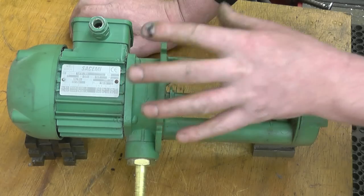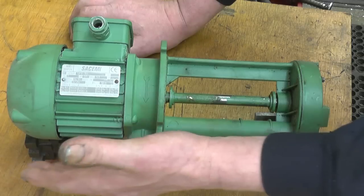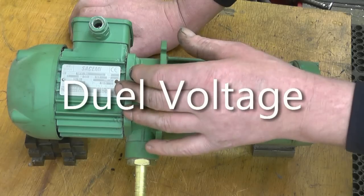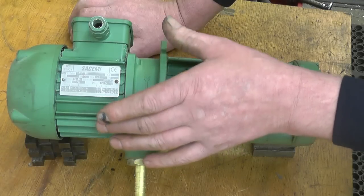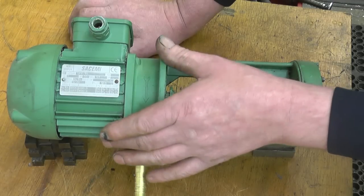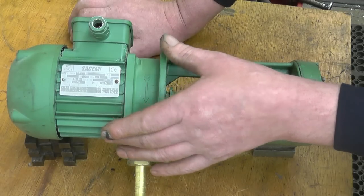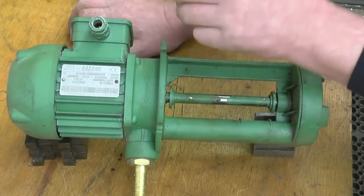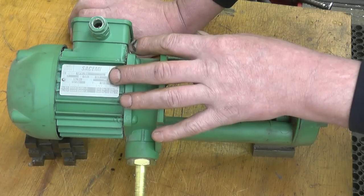This is the cooling pump that came with the Harrison lathe. It's obviously a replacement pump because this one's plastic — the original pump would have been metal. The motor on the pump is dual voltage, 440/230. What I want to do is run it on the lathe and the milling machine, and convert it to run on 240 volt mains single phase instead of 440 three phase, so I don't have to run the rotary converter just to run this pump. We'll have a look inside the motor and see what sort of wiring connections are in there, so it'll easily convert to single phase.